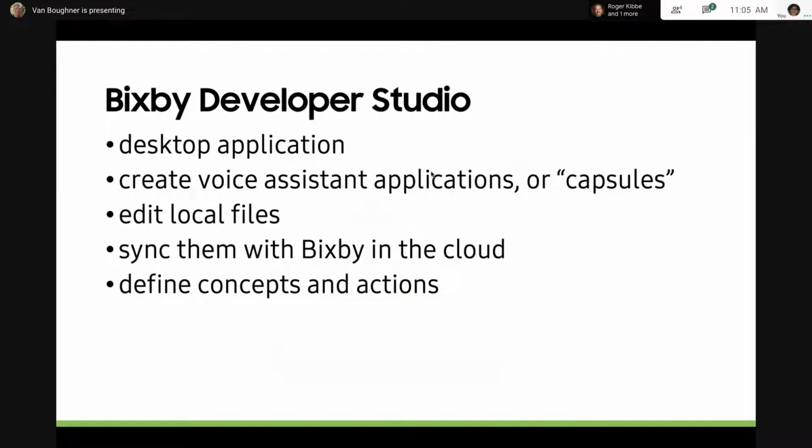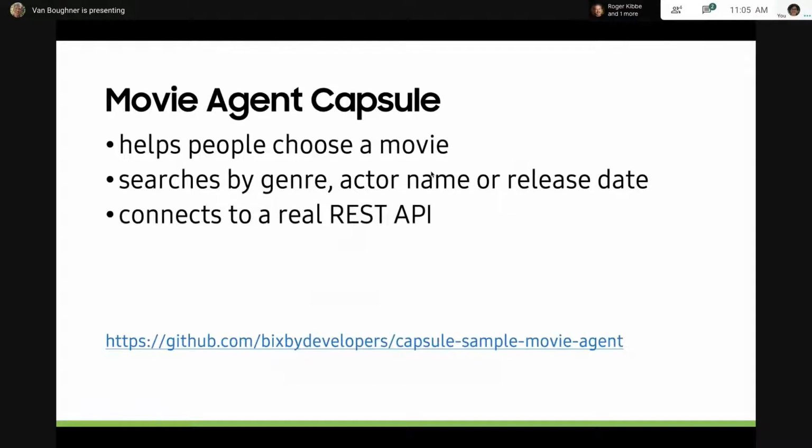So just a real quick review of Bixby Developer Studio. It's a desktop application used for creating voice assistant applications, or what we call capsules, for Bixby. It edits local files on your laptop and syncs them with Bixby in the cloud to provide you with a simulation of what your capsule will look like when you run it on a device. And in Studio, you define the concepts around the things in your capsule and the code that will be used to satisfy the requirements. The capsule that we've been handed is the Movie Agent capsule.